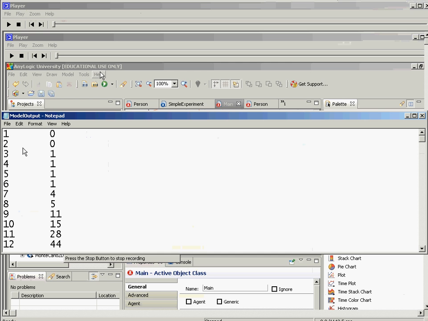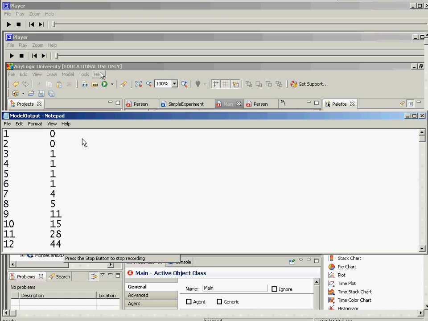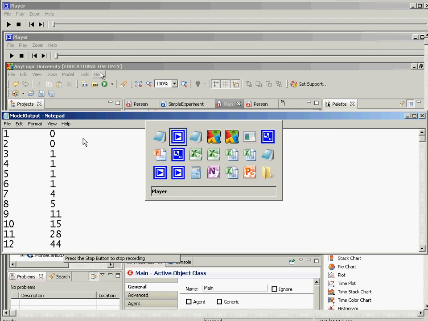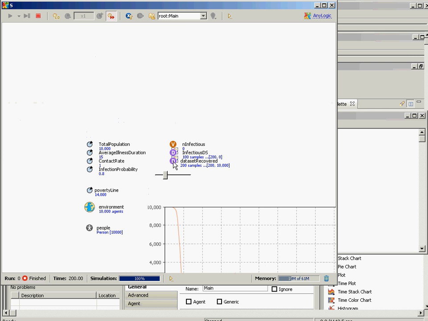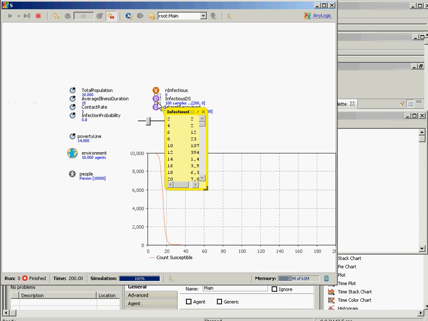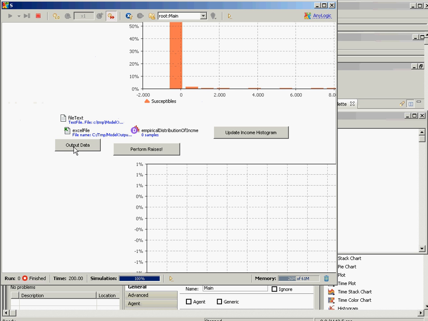Okay. So here we have an example of output, and I apologize that it took so long to get to, but we have an example of a data set that we accumulated, that's data set recovered, which accumulated data in here, which we could copy manually, but as an alternative, we have an output data button that depends on this little thing that says file text, which is going to go to a text file somewhere on your disk, and by pressing that button, it will run code, which is given by this here.